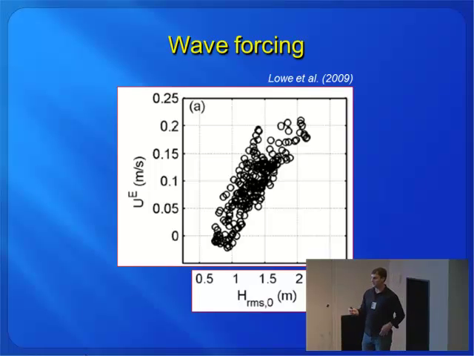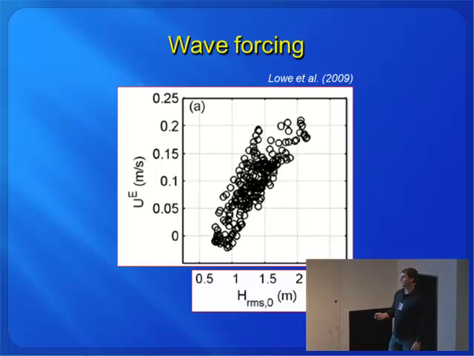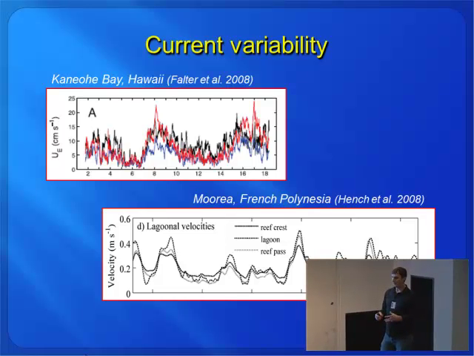I'll explain it a bit. The changes in the waves as they occur, as they come in from deep water, they shoal and they break. That process is what's driving most of the circulation in these coastal reef systems. This is a plot from one of Ryan Lowe's papers that we worked together on in Hawaii. You can see there's an obvious relationship between current and RMS wave height. And that's zero meters, just its deep water volume. The other thing I wanted to mention is that you can be really precise about making your chemical measurements and think that's going to tell you something about the metabolism or something about the changes in chemistry, but you have to be equally as careful about how you make your physical measurements.